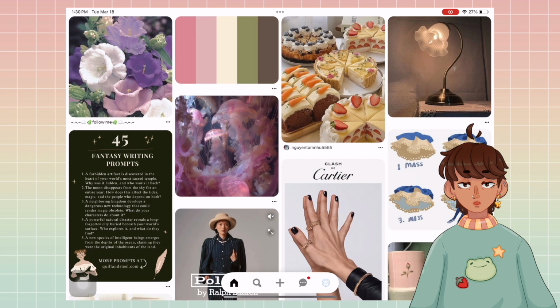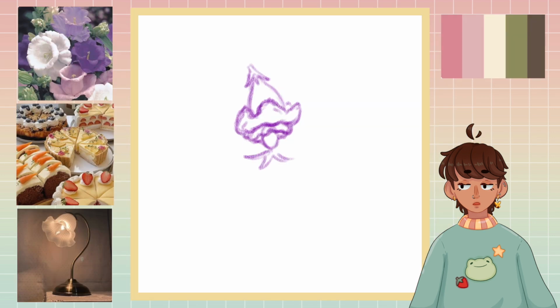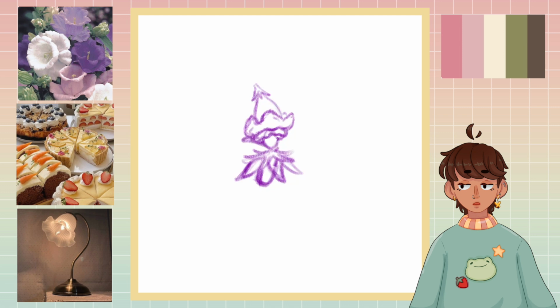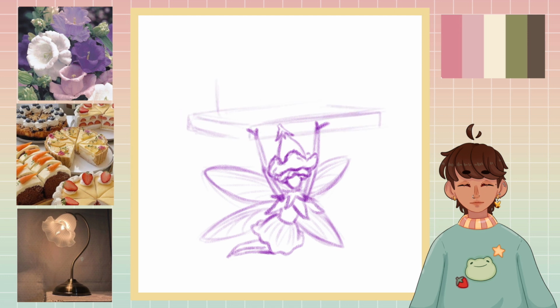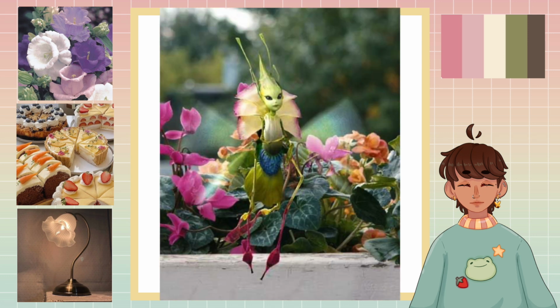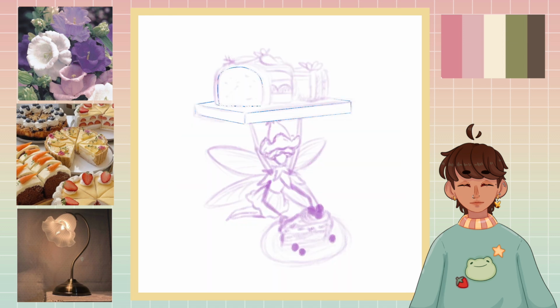Next, we landed on these 4 images. This one I was very much stuck on, had no clue which direction to take. A baker, flower baker, cake person? Actually, listing these off here, it didn't occur to me at the time. The route I took was making a flower sprite that worked at a bakery. I was inspired by those flower sprites in the Spiderwick Chronicles. I always thought they looked whimsical and cool.